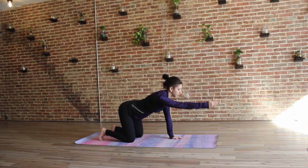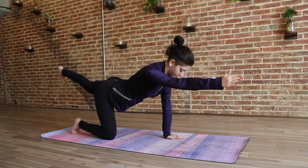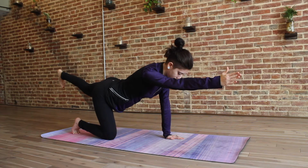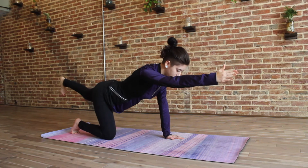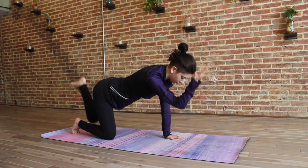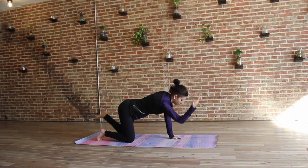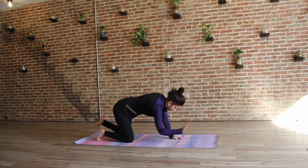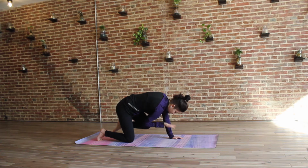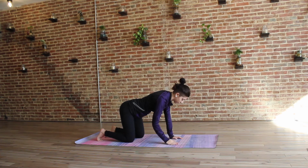Our right hand's reaching out as our left foot's reaching back, flexing your foot. Finding balance here as we reach with our right hand. Inhale that right elbow into your left knee. Exhale, pushing out. Inhale, crunching in. Exhale, pushing out. Release everything down onto your mat.